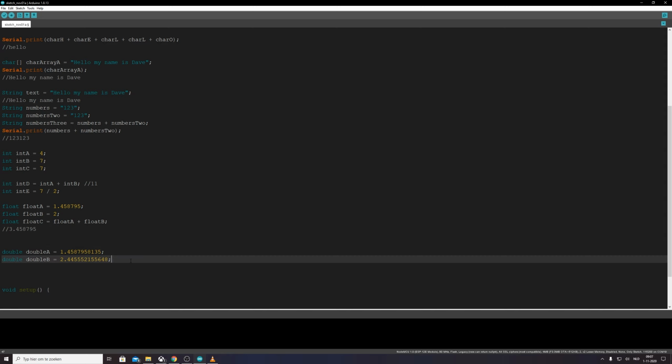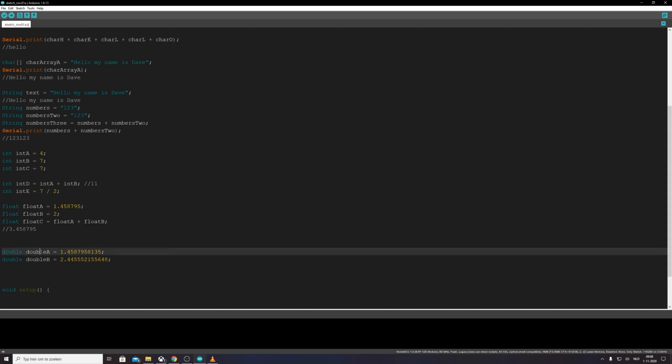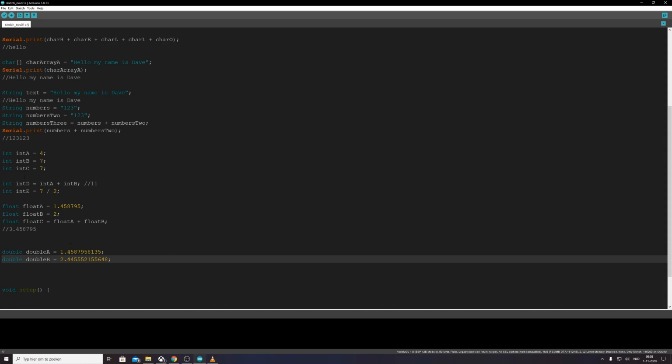So if you don't need them, I would suggest just stick to a float if you need a decimal. If you don't need a decimal number, stick to the int. So that's something to keep in mind. You could always use a double and you have all cases covered. But this would be bad practice because things would get unneedingly big and you would get values that are unneedingly big.